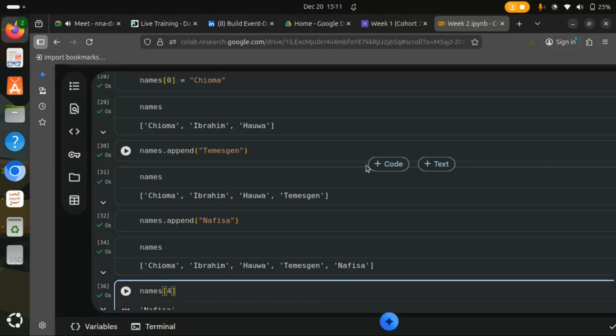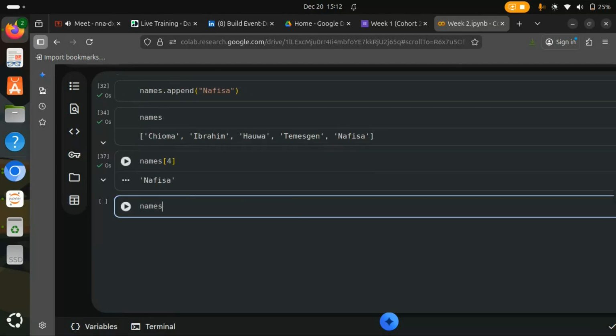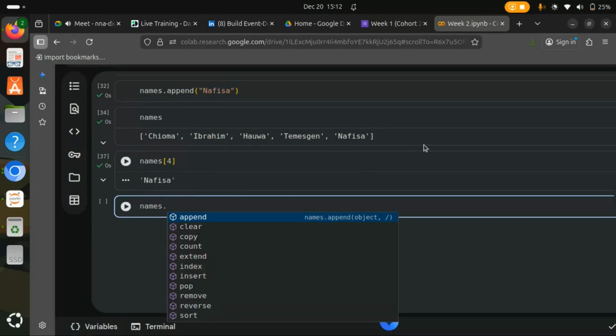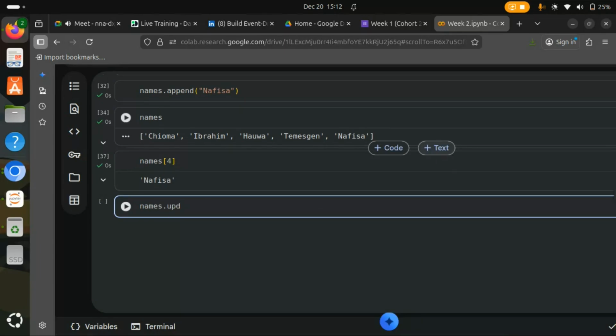Right? Imagine now that you are creating a bank application for banks to register new customers. Of course, new customers as they come, their results will just be added to the end, right? Towards the end. There is no point saying, okay, so this person's name should go and be the number one. Whether the person's name is the number one or not, it's still in the database, right? But in those rare cases where you need to insert it at a particular index, what do you use? You use names dot insert.